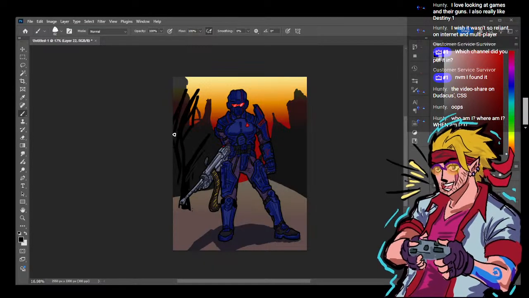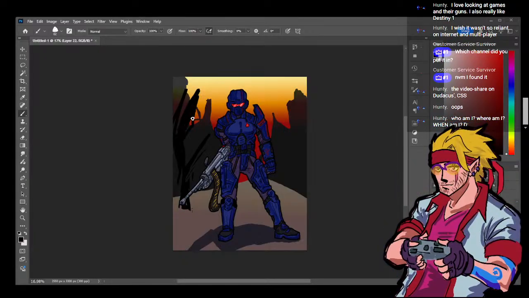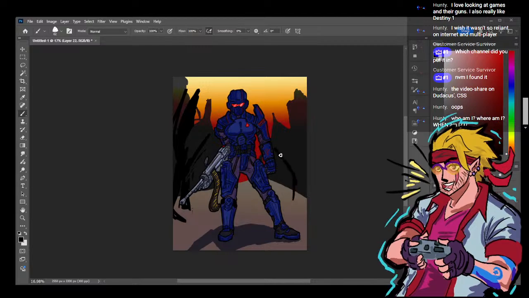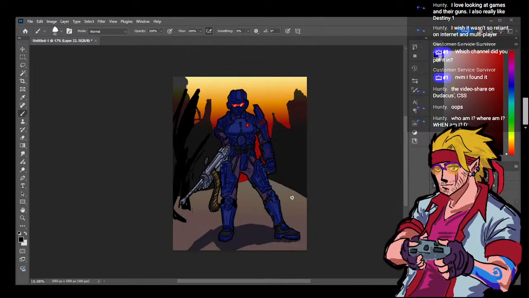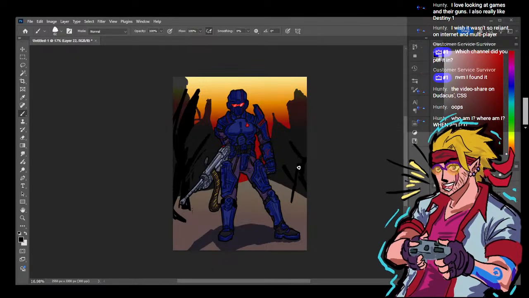Just gonna create some happy little rubble here. Just so a little more emphasis on weird. Won't make a whole lot of sense, but it'll.